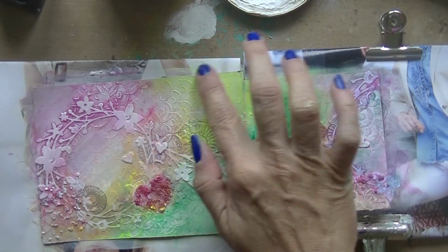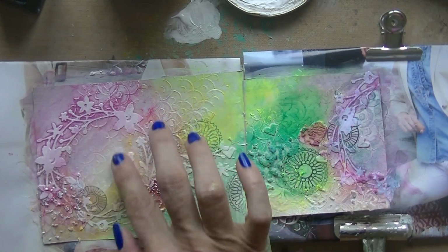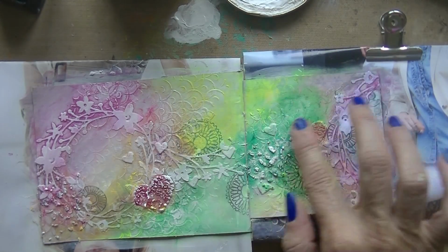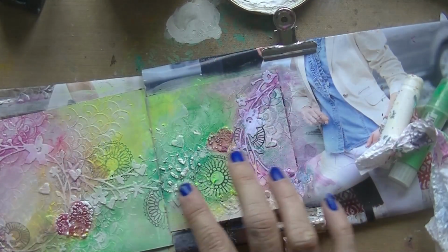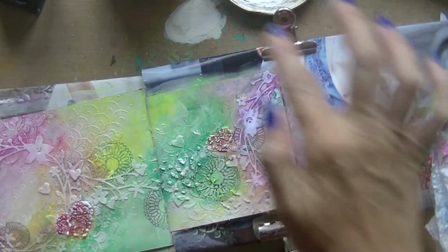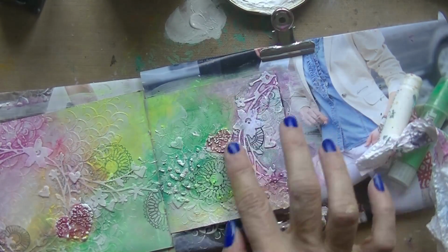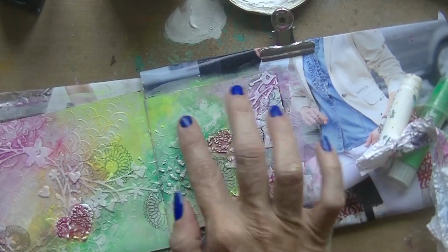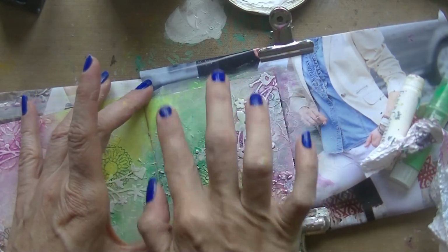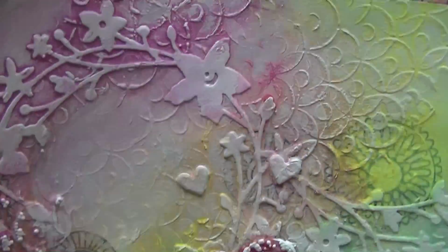You can do this with very dark colors like a dark blue or black, even, whatever you like, it will stand out even more. But I do like the way it is. And you see I went over the hearts as well with gesso, and that looks better already. Now almost done with that, and just toning it down just a little bit, mixing the colors a bit. You can see how it looks quite pretty, I think.